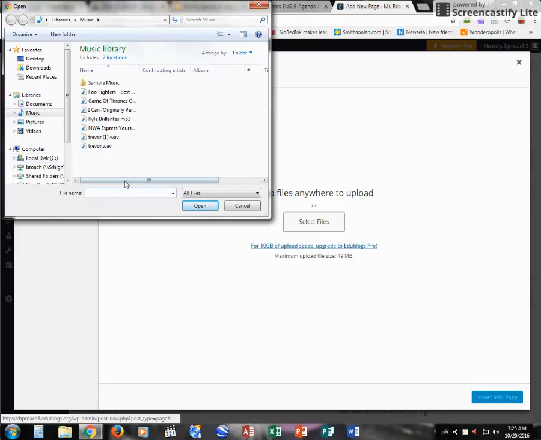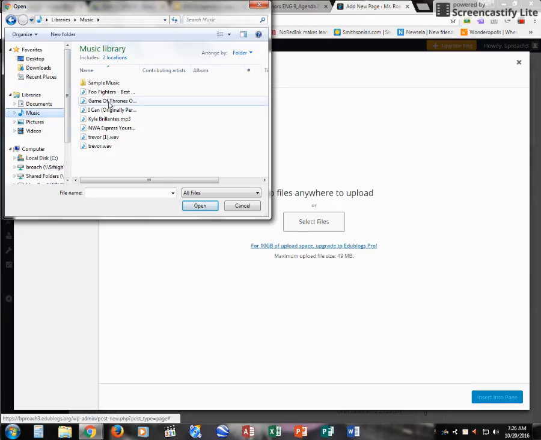Now you're going to have to look for your file here. If you don't have it saved to your computer, you need to go back, find your file, whether it's in your drive or your email, and download it. Save it to your Chromebook, and then you'll be able to see it here. I save mine in music because it's an audio file and that makes the most sense to me. Just make sure wherever you save it that you can easily find it.